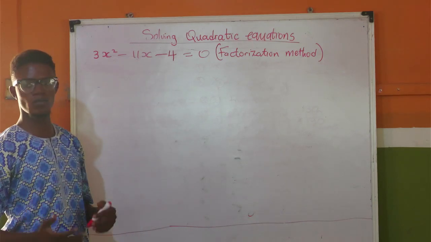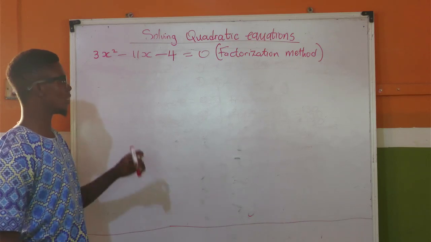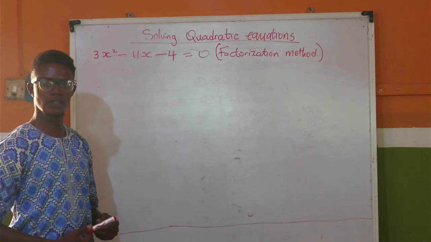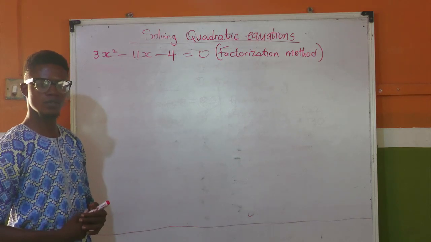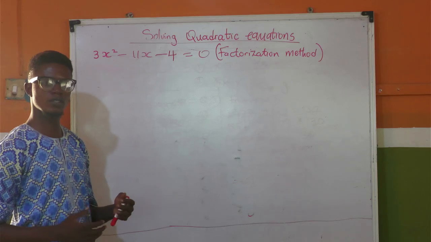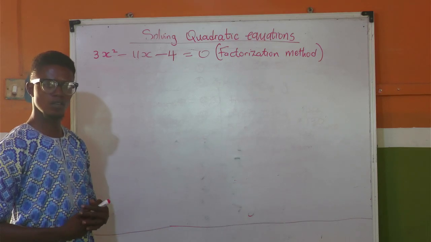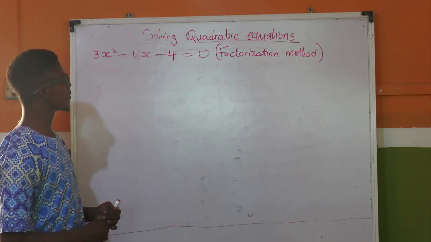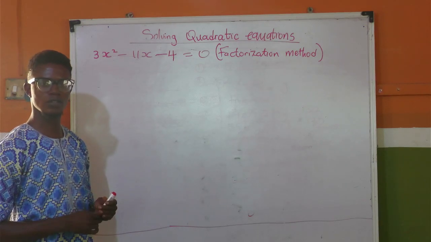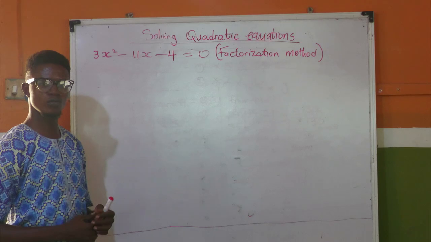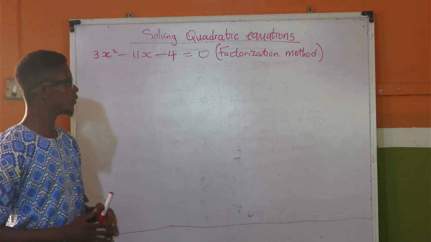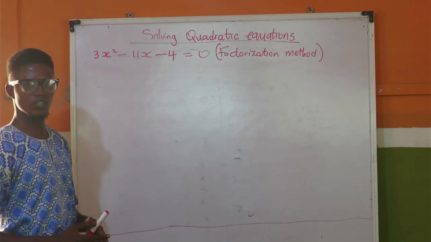The way to know that an equation is a quadratic equation is when you see that the highest power is 2. So there are different kinds of equations that we have. An equation with the highest power of 2 is what we call a quadratic equation. Now I want to solve this equation. This is the basic way to solve any quadratic expression. I want you to follow me as we walk through the steps on how to use the factorization method to solve a quadratic equation.